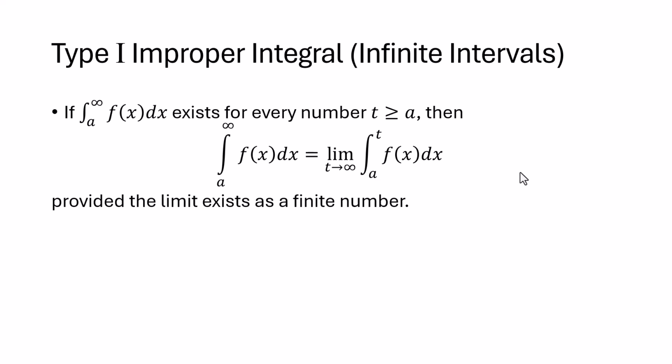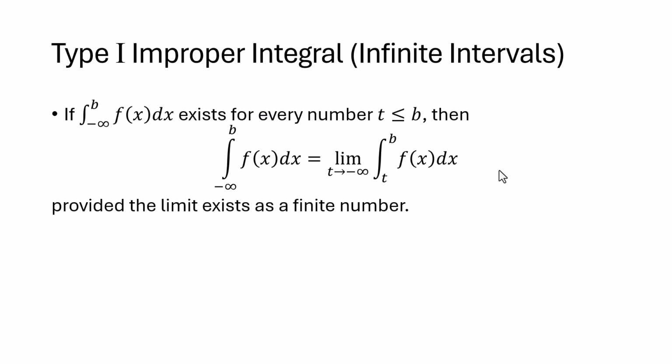And we know from the fundamental theorem of calculus that the evaluation of a definite integral results in the difference of antiderivative values from the endpoints. So we are going to use that fundamental theorem of calculus to evaluate the antiderivative at the endpoints of the definite integral. And then we will use that t value as a parameter in the antiderivative and evaluate the limit as t approaches infinity.